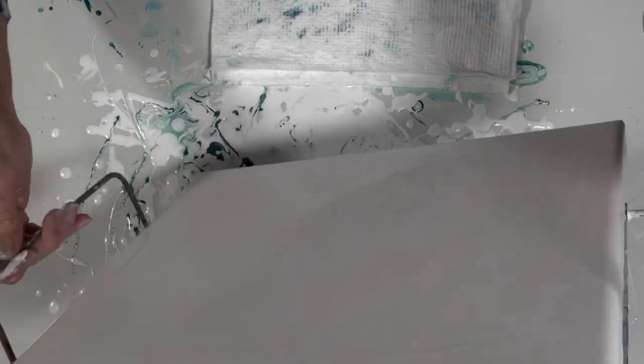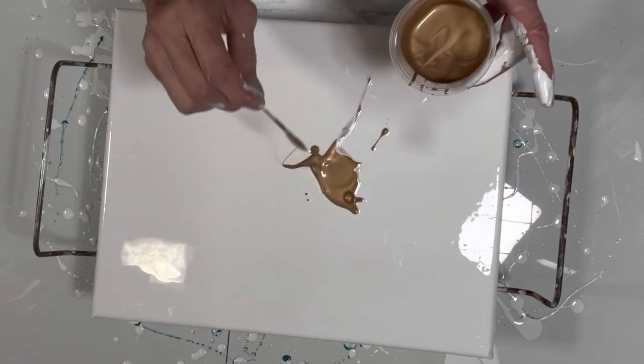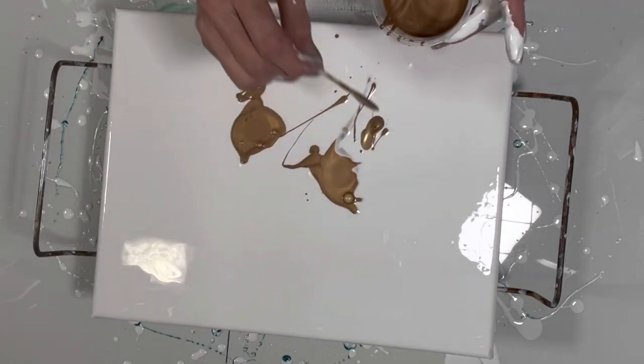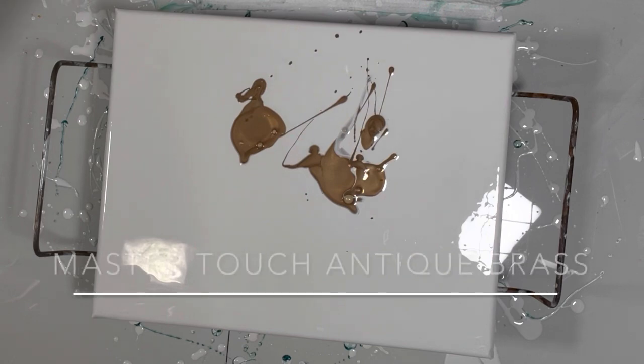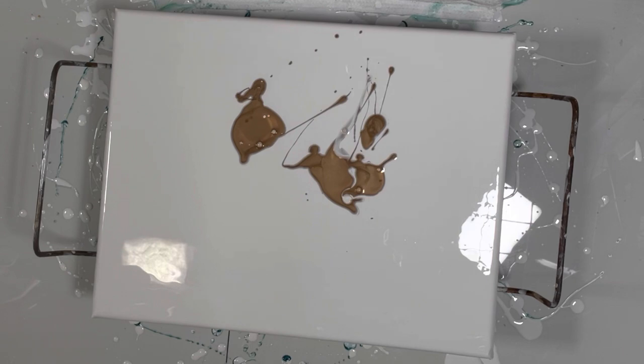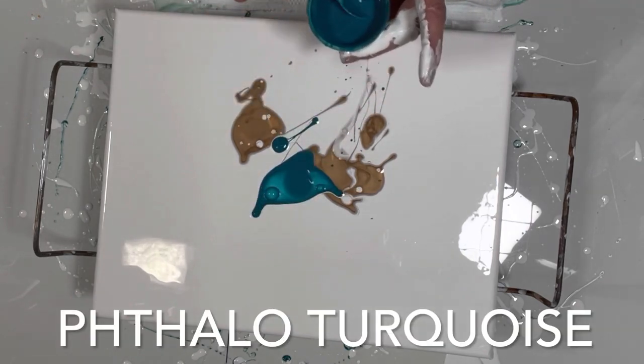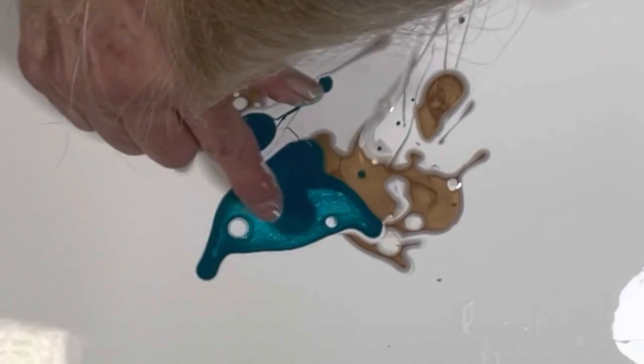It's so thin you can actually see where I painted the canvas around the edges. Okay, so we're gonna do the same thing. We may as well do it in the same order. I didn't put enough of this brass color down last time. I don't think I really quite care for this. You could tell it's transparent. See what it's doing there?